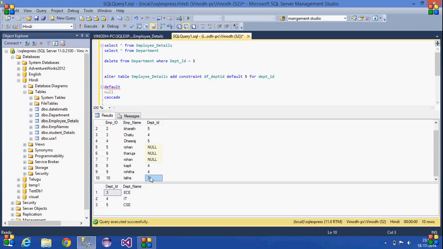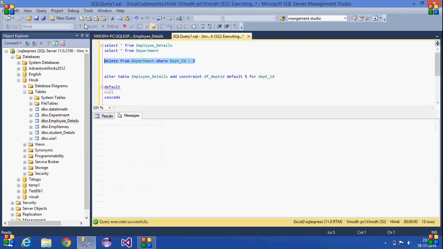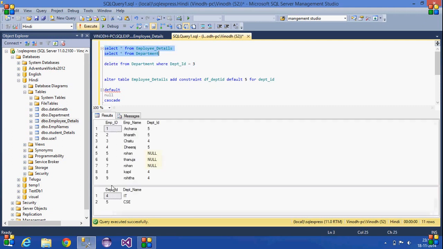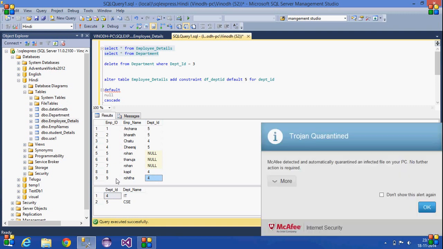That means if we select the cascading option, the whole referencing row will be deleted in employee details also. See, if I delete now, one row has been selected. The department ID 3 has been deleted, and the 10th row, which had department ID 3, that whole row of that employee's data in employee details, has been deleted.